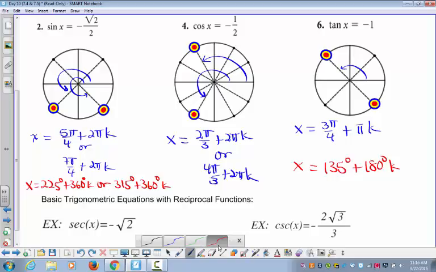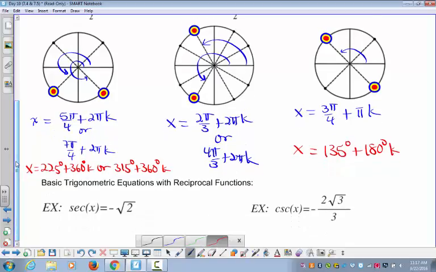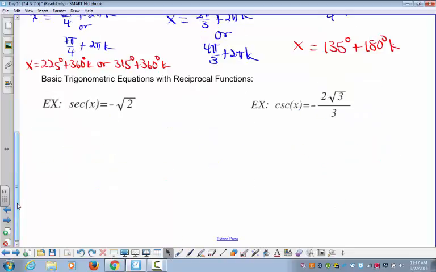And that one tends to only work for tangent and cotangent, that works almost every time. And there are other cases where we will be able to find a shortcut. You just have to look and make sure there's some perfect symmetry there. If you go either way from your answer, your next answer has to be the same distance. So that tends to be true for tangent and cotangent. Not always, but tends to be true for them. All right.